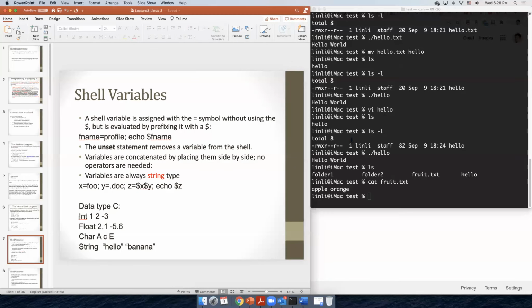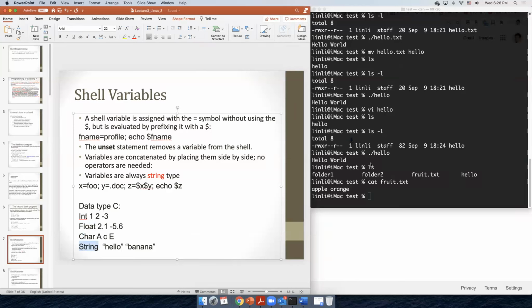For example, in C, you need to declare the data type, which is perhaps int or float or characters or string. However, in shell, you don't have to declare the data type because it only supports one data type, which is string.